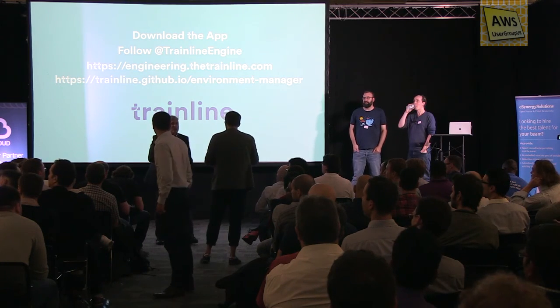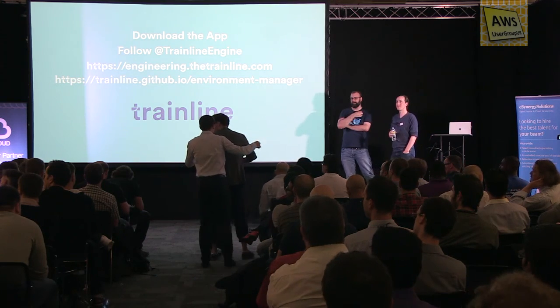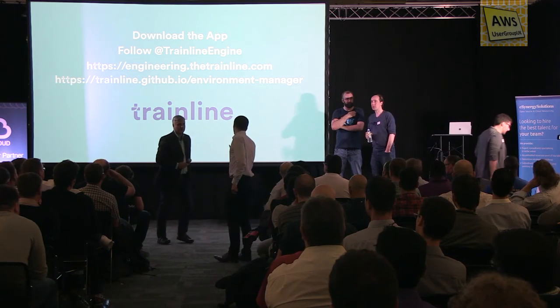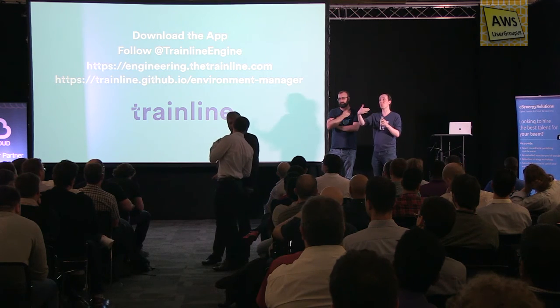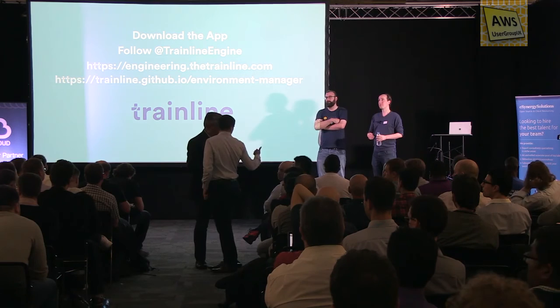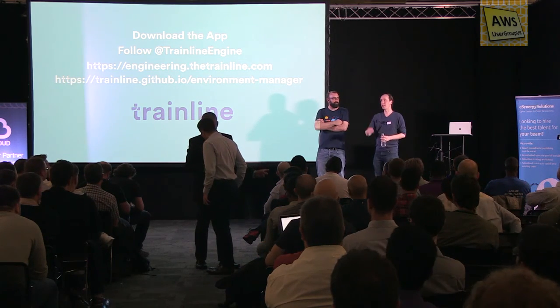For the Environment Manager deploys, if they're coming from S3, do you have to standardize on a packaging format like RPM or Debian? We actually use Amazon's CodeDeploy zip format because it's very agnostic. It's basically just a zip with a metadata file and then whatever you want inside that. They use a YAML file, right, with all the scripts and everything. Exactly, yeah. So it can be a .NET project, it can be Python, it can be Node, it doesn't matter.